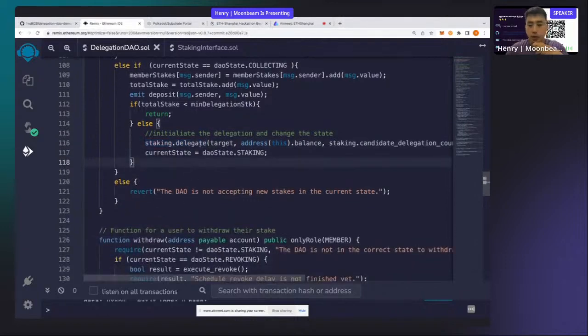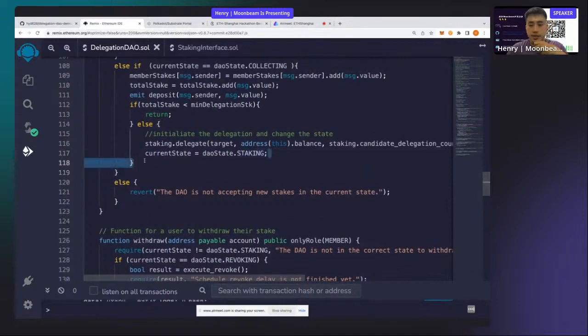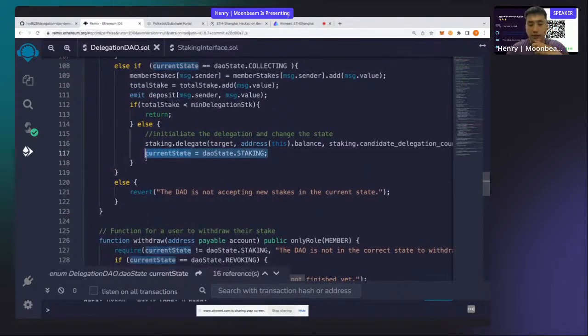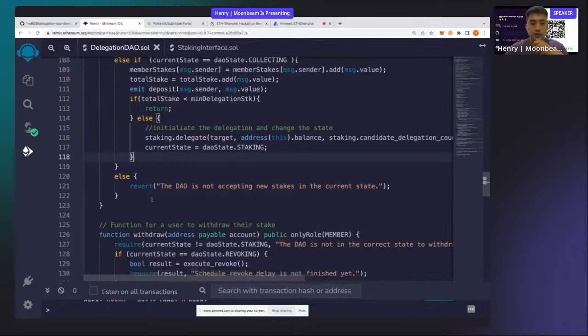And also after this line, because we have created the new delegation, we have to change the state of the DAO from collecting to staking. So this here is pretty key to how this whole thing works when we have a state-based DAO. A lot of it is checking if it's in the correct state, and when you perform certain actions, you need to change the current state.